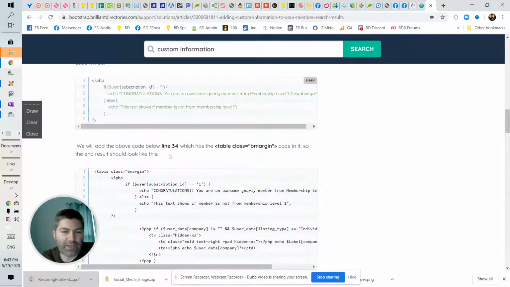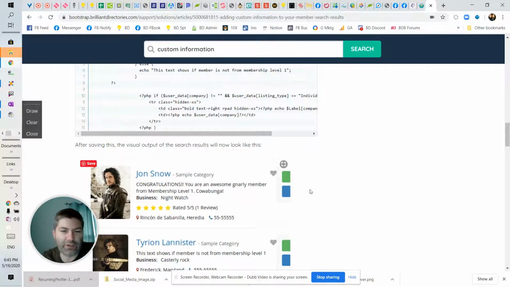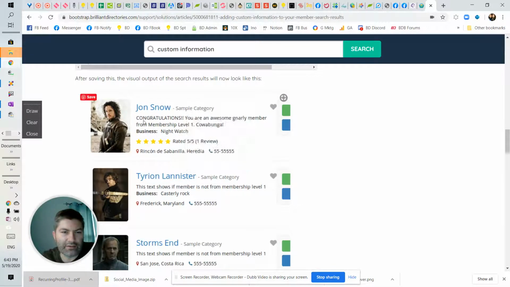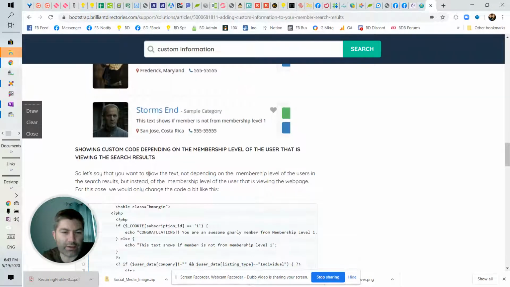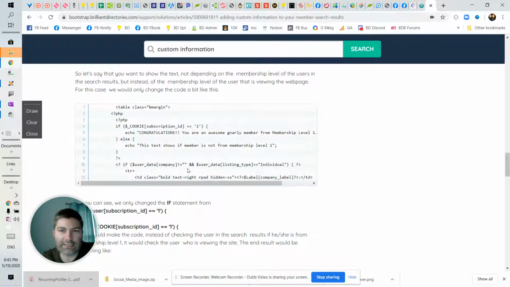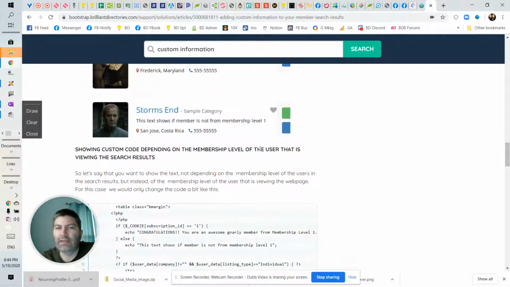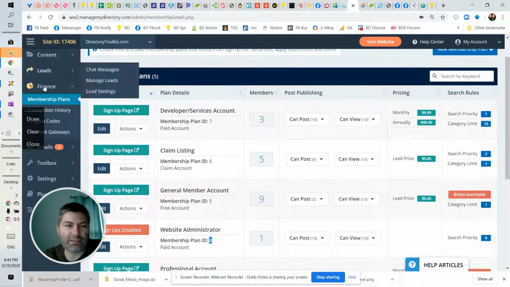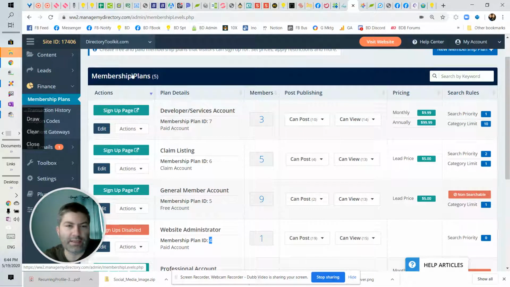So there's some modification. You can read the page on there. Ask a developer if you don't know how to do that. There's an example here that you can basically see: if you're an admin, we did this, you'd see this text. Everybody else would see something different or not see it at all, and it's all based on that coding. So that's a second way. You can either hide or show particular parts of any product, post type, or listing information by subscription level, or, and again, probably the better way to do that is just create a separate post type that is for you, the admin only. Hopefully that helped.